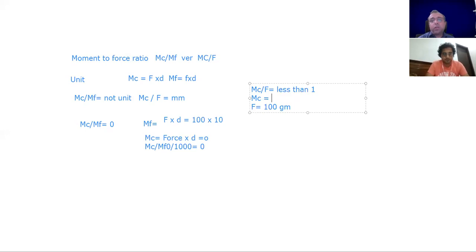So I'm doubtful about the moment of couple to force ratio being less than 1, because I think it should be 0 rather than 1, because there is no moment of the couple present. And frankly, whenever there is a couple present, it should be more than 0. And there's some control in the tipping. So we'll keep the example of the retraction of the canine.